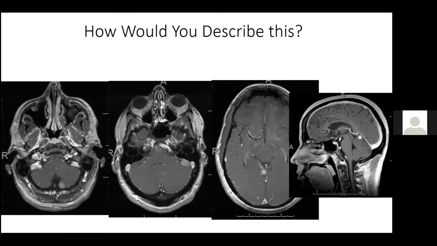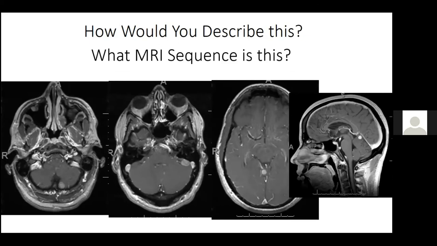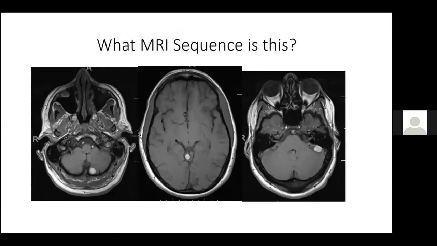And what MRI sequence is this? It's a T1 contrast enhancing. How can you tell that it's with contrast? The vessels are lighting up. Perfect. We don't always go through this, but when you say it's contrast enhancing, you really should be comparing it to T1 and then seeing if it starts lighting up in comparison to the T1. So what sequence is this? That's a T1 non-con. Right.